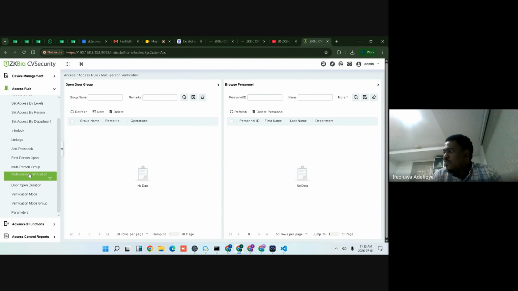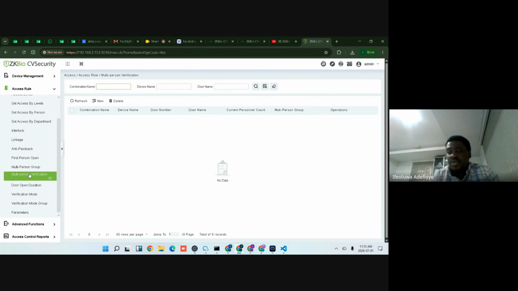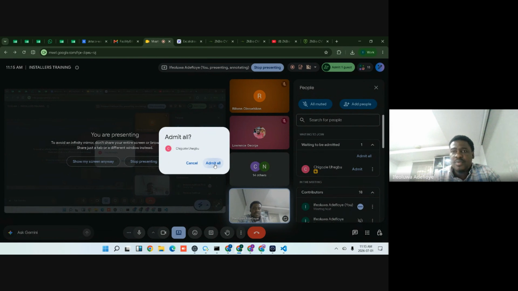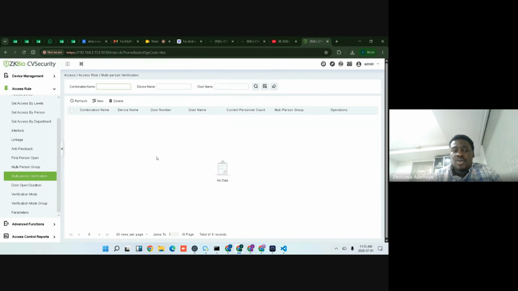Multi-person group works with multi-person verification. This multi-person verification is normally used in banks.